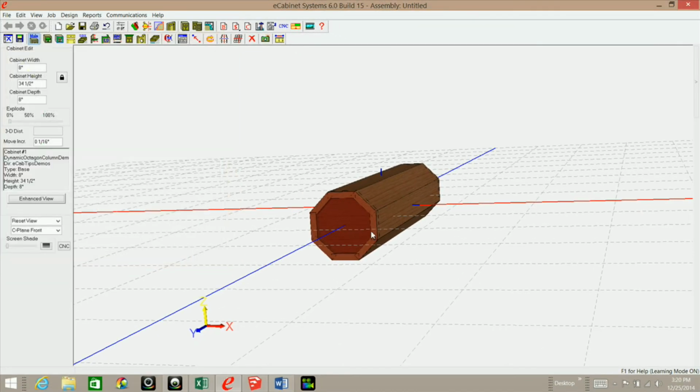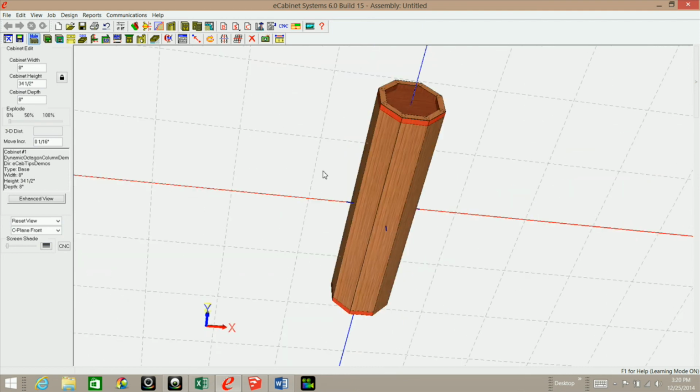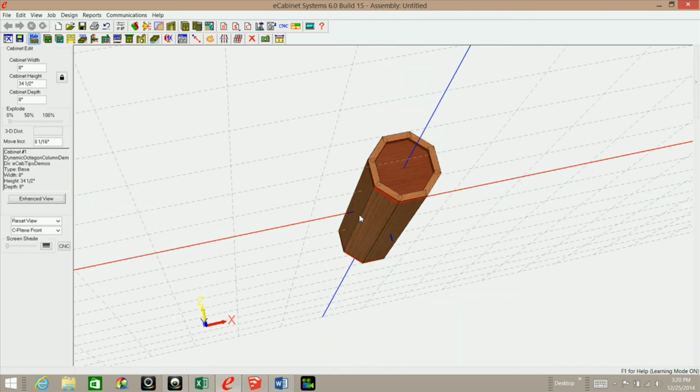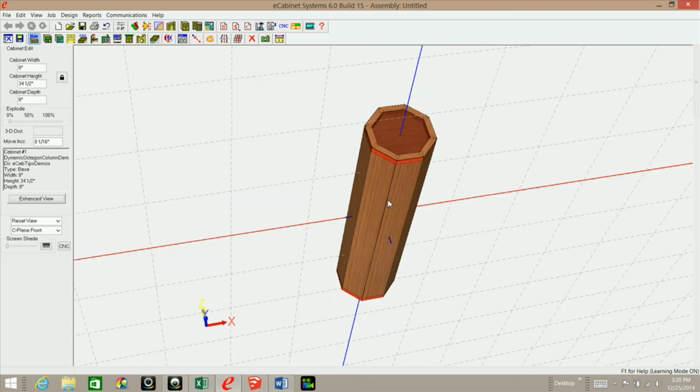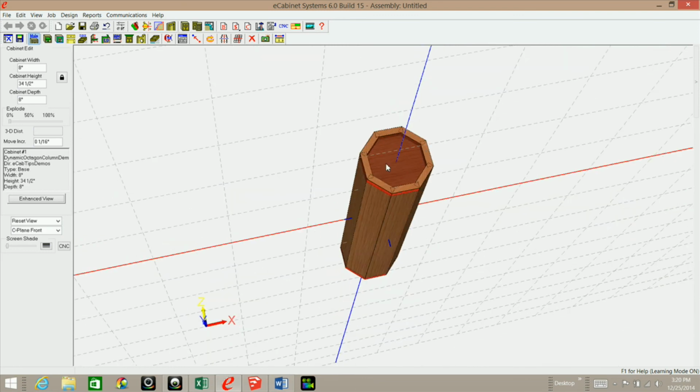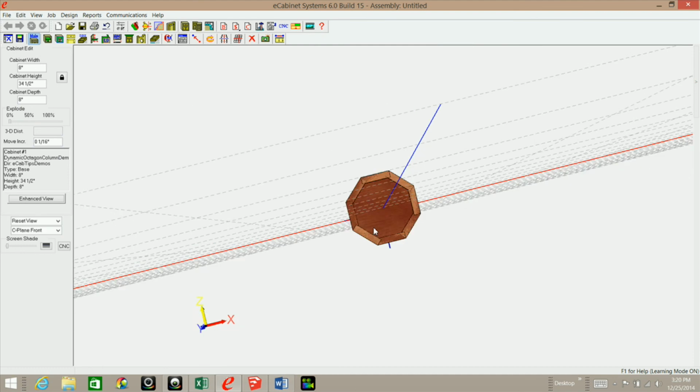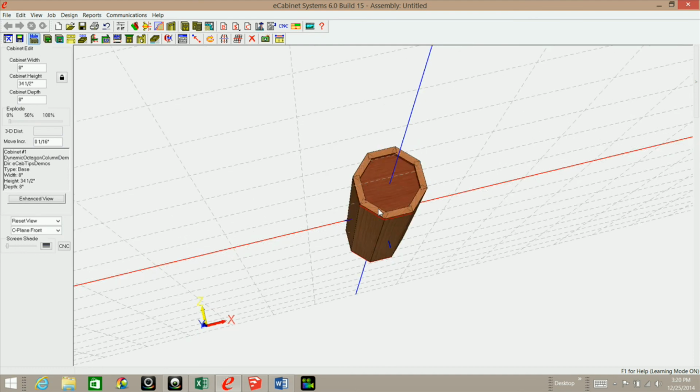Now I'm done, and we got everything on here. We can resize this and use it wherever we want, make it whatever size we need, and everything's good to go. So the only thing left to do would be to save this, and I would probably save this under something like Octagon column 0.75 material. So I believe that's what I'll do.